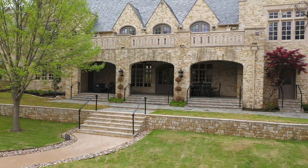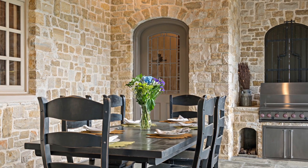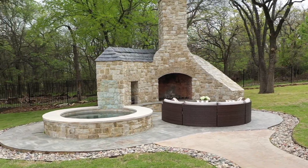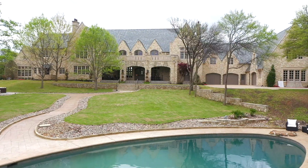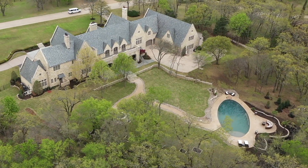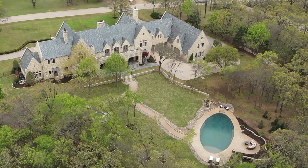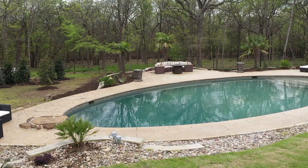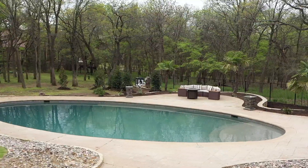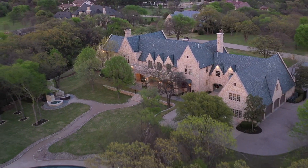Step outside into your own private paradise. Relax and entertain in a spacious covered patio with a separate dining area and outdoor kitchen. Hop in the spa and get warm by the fire. Kids can spread out on the lawn or driveway to practice sports or set up a play area, and you'll love the newly cleared tree line and fresh landscaping. Enjoy your oversized 15-foot deep pool, newly updated with new pebble sheen, and venturesome landscaping that will completely transport you to an outdoor oasis.